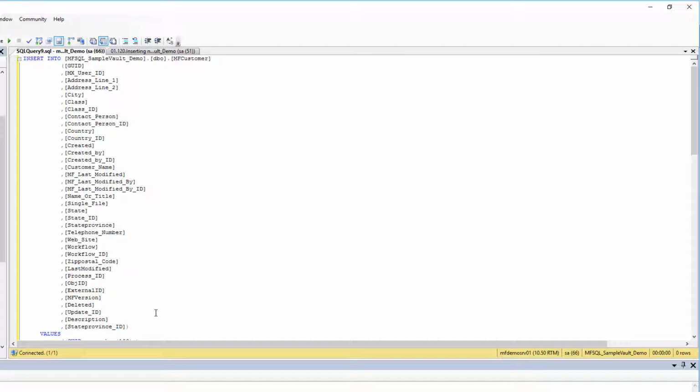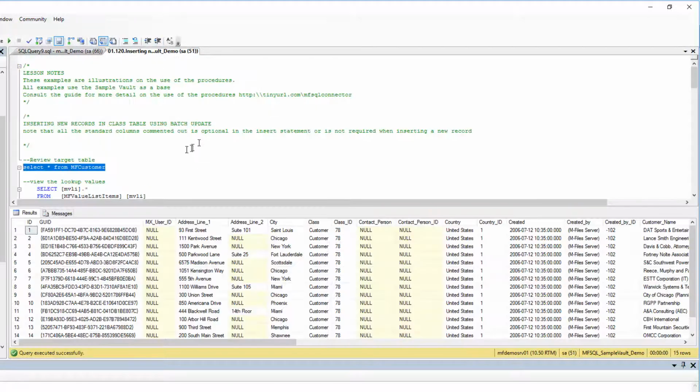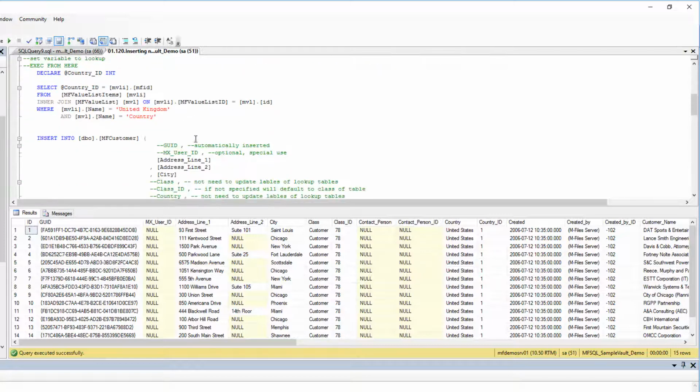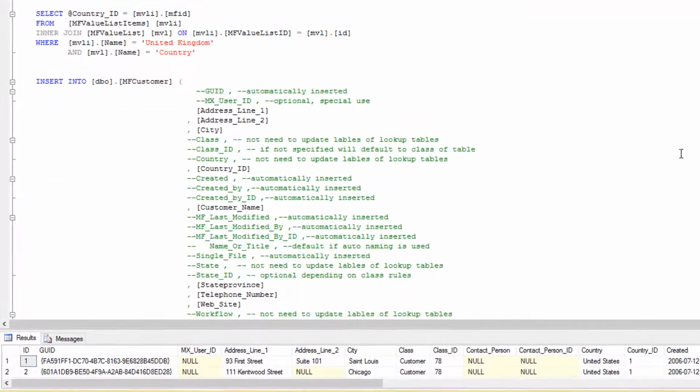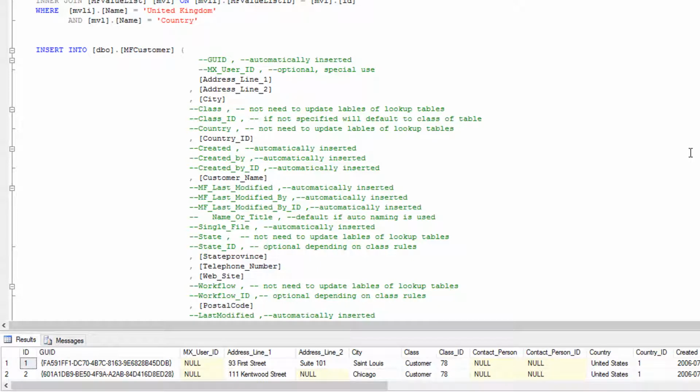However, a large part of these properties will not be addressed when I start to insert a record, for a variety of different reasons. I'm going to go back to my script to illustrate that. What I've done here, I copied that, put it in here, and I started to update it. In this sample, I've indicated which are the properties from SQL that either do not have a property in M-Files or are automated in the process, and therefore, when we insert a record, we just don't have to address those.